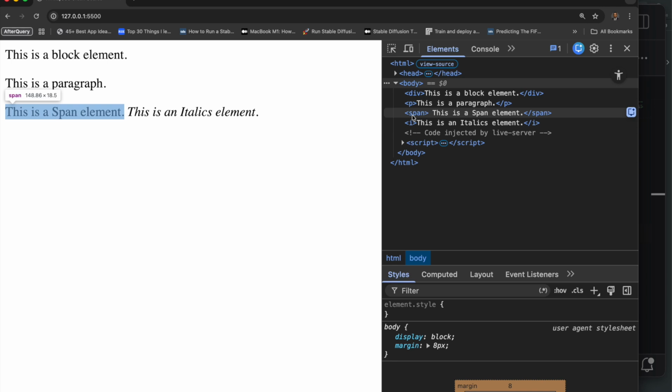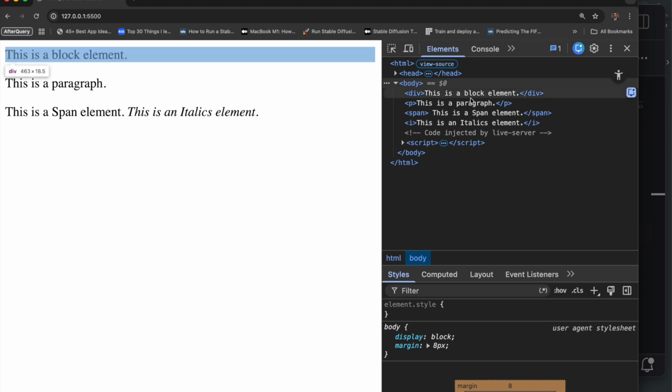So inline does not push the next element down. It starts right after it and also stops here. It does not even stretch to the entirety of the width of its parent element.